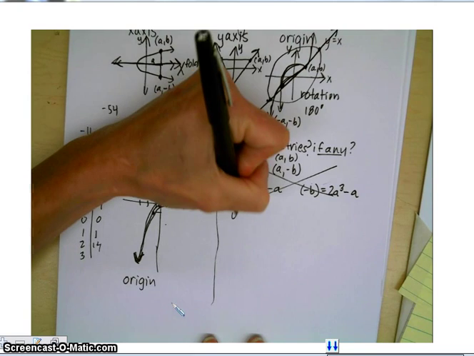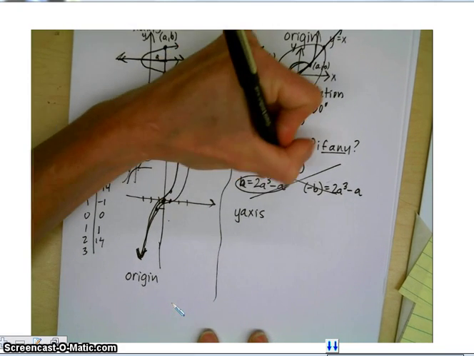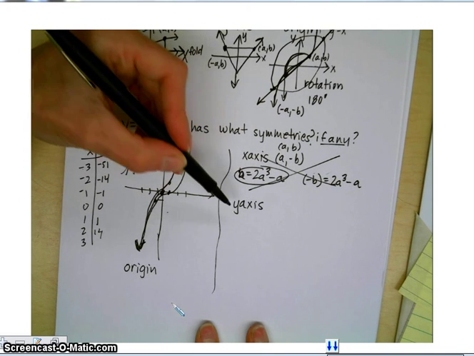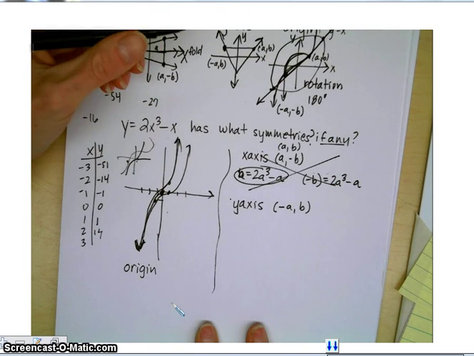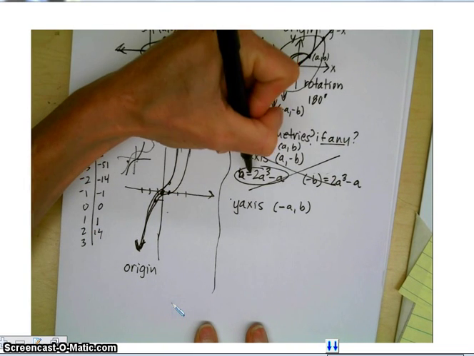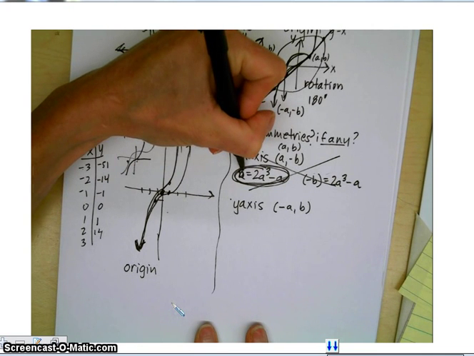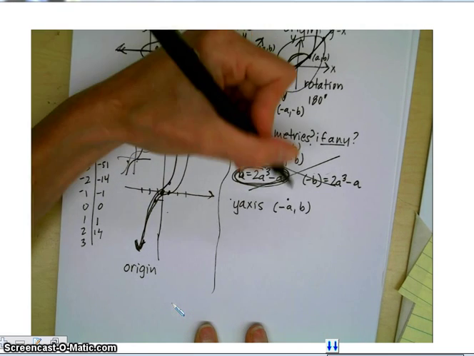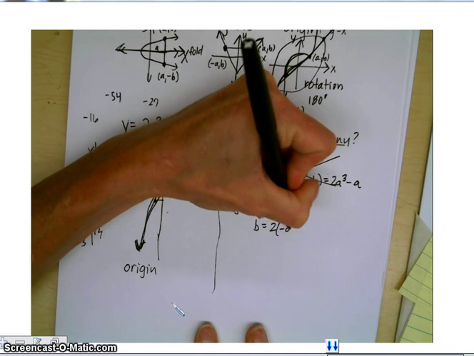Now I move to y-axis symmetry. Don't I already have my equation, the a and the b substituted in? So for y-axis, I replace it with negative a comma b and see if it works the same. Basically, I shouldn't have crossed that out. This is the equation you want to keep for all the symmetries and compare it to. This is the one you need to make it look like every time you do the new replacement. So this time I'm going to replace b with b and a with negative a in parentheses.